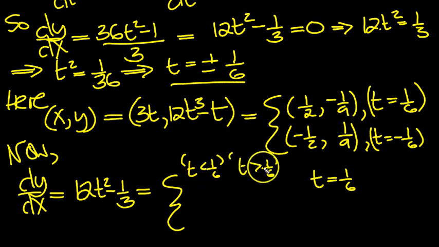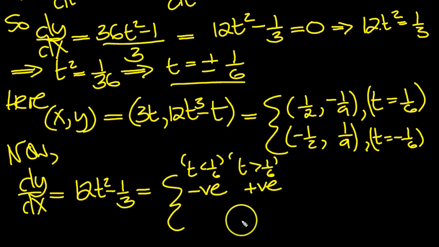So let's have a look at the slope either side then. So when it's less than 1 sixth, 0 out of 1 sixth. So when it's less than 1 sixth, this number will be smaller and this one is bigger, so we'll get negative. So it's negative. When t becomes bigger than 1 sixth, this number is bigger, so it becomes positive, doesn't it? So that was true there.